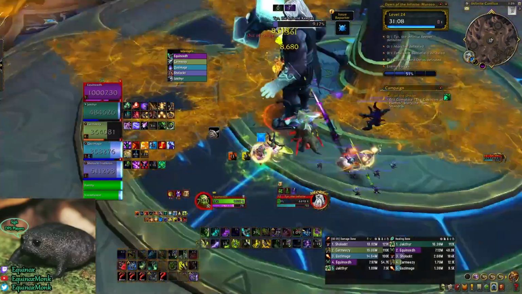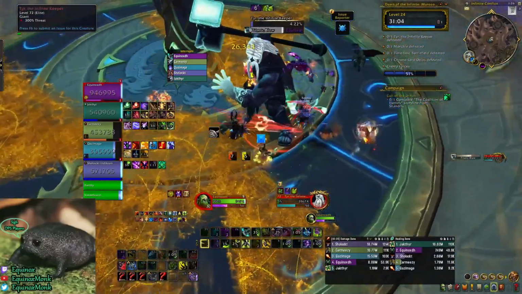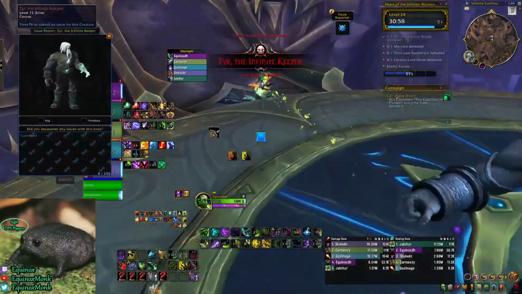So there you see, 2 of us soak. Easy. And you have to have at least 2 people soak or he gains a permanent damage buff. There's the tank funnel. Does huge damage. That's it. That's the whole pack.